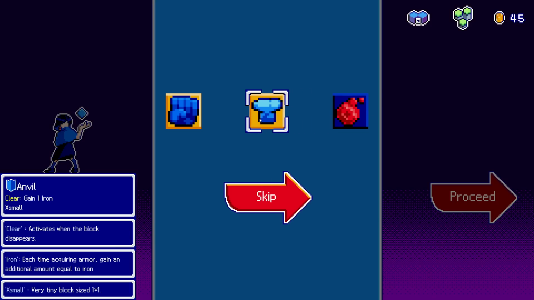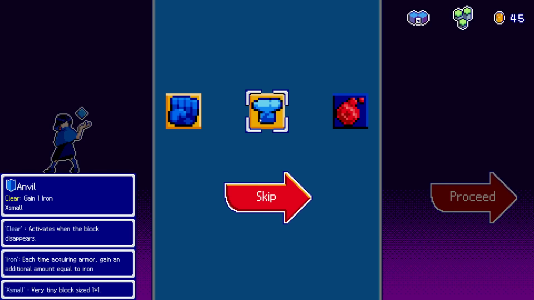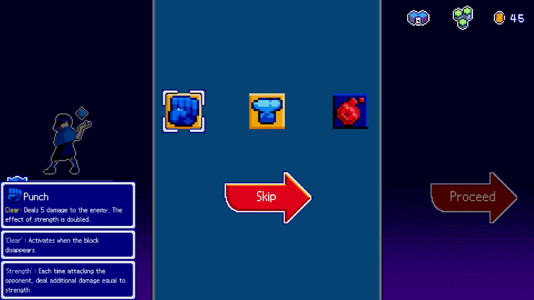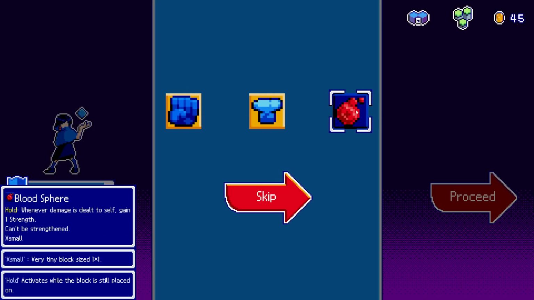Okay. Anvil, clear. On clear, gain an iron. Extra small. Every time you acquire armor, gain additional armor equal to your iron. Okay, so this is just a 1/1 little block that we pop in there, and if we clear with it, we get that buff. Okay. Deal 5 damage to the enemy. The effect of strength is doubled on this. Oh.